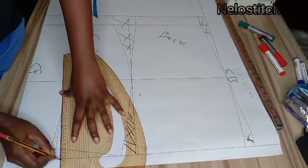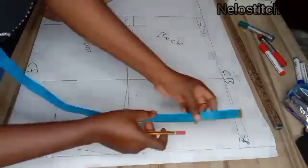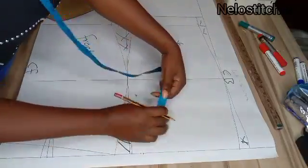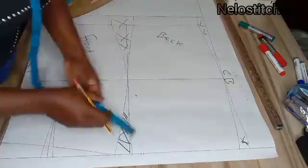So this is for the front dart, and for the back dart I'm going to do the same thing. Okay, I'm going to mark my nipple to nipple divided by 2. My nipple to nipple is 8 divided by 2. So you mark your dart here. Mine is 4 inches after dividing it by 2, and then the length is still the same, 5 inches long, that I'm using for my darts front and back.